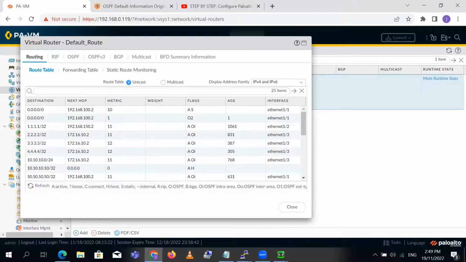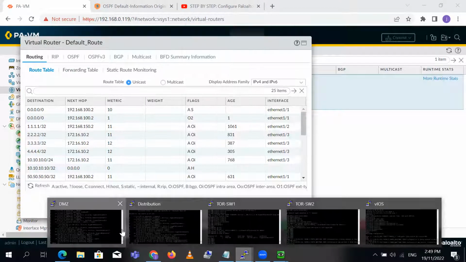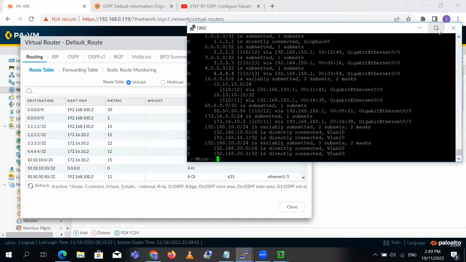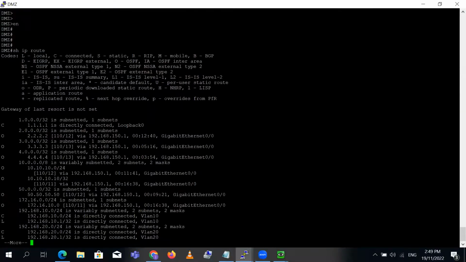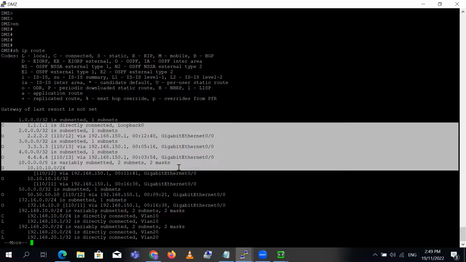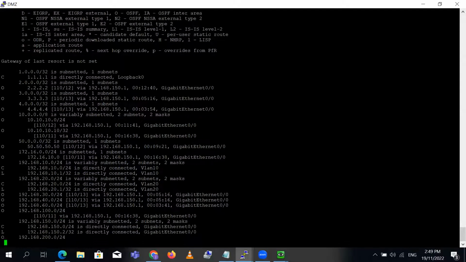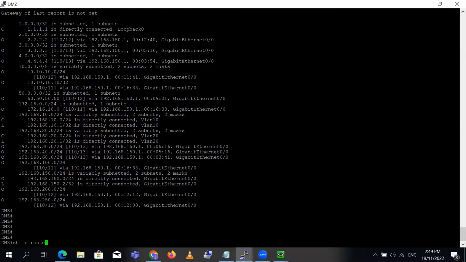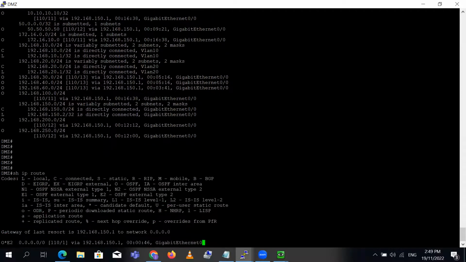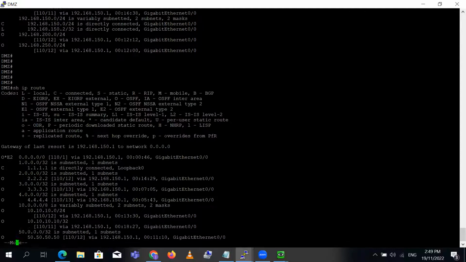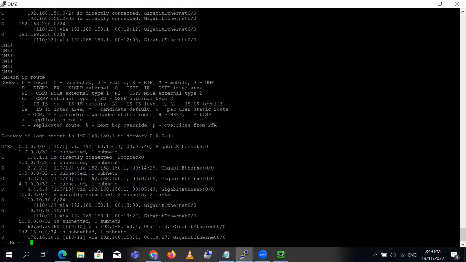Okay, so let me check over here, guys, on the DMZ side. Before, there is no OE2 route in the whole routing table of my DMZ. Now show IP route. See, guys, my default information originate worked successfully, and the route is there as external type 2 route.